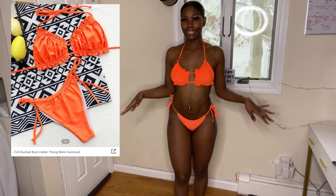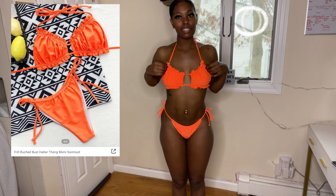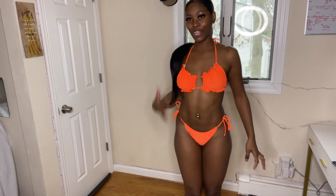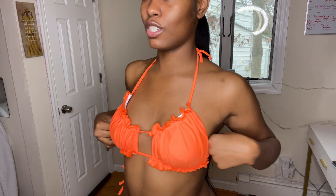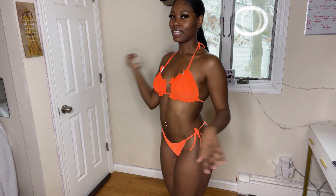This bathing suit I got because I love orange. I have a white bathing suit that's similar in terms of the top and bottom, but I just thought this one was absolutely cute. It's really simple — honestly it's the color and design that got me. You can tie on both sides, tie the halter, tie the back. I like how it has ruching here because it accentuates the chest. It gets a little cheeky but not OD revealing — still very sexy.